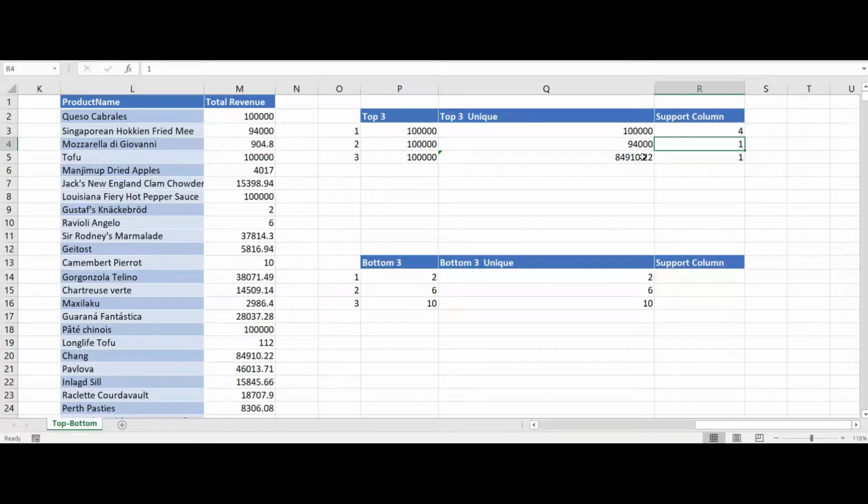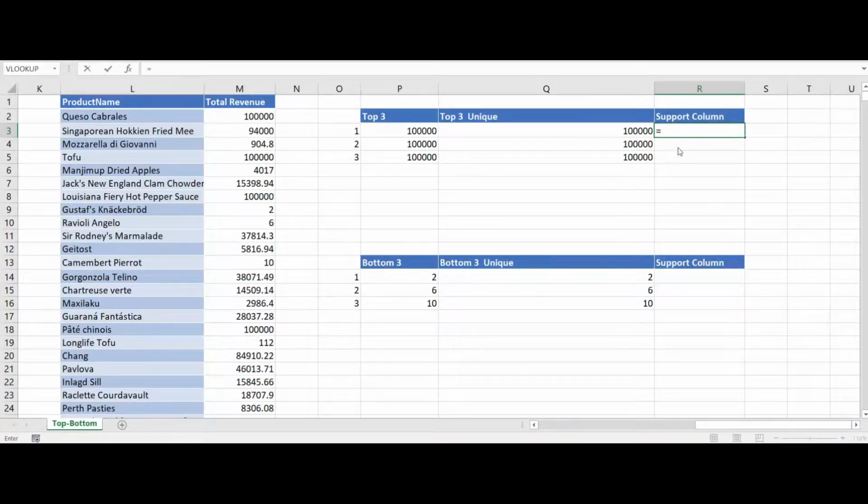And now you might be wondering, should I need to type this always? No, we have just done this to understand the concept. Now let us make this dynamic as well. What I simply do, I just delete this. All right. I use an Excel function which helps me to count how many times this is being repeated in my range of data. So for that, I use Excel's built-in function COUNTIF.